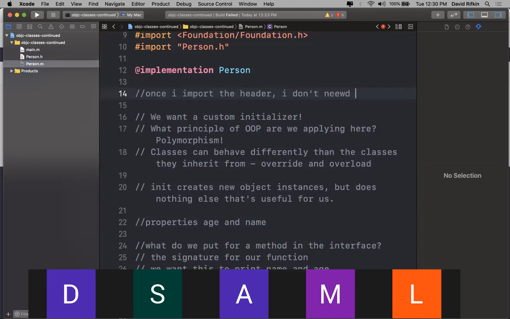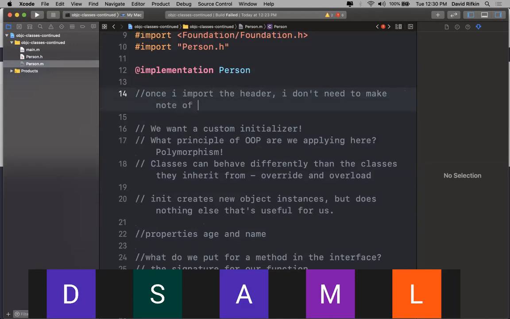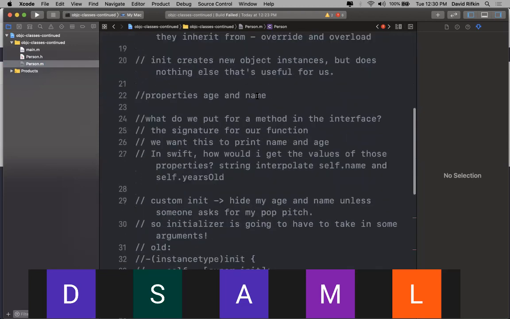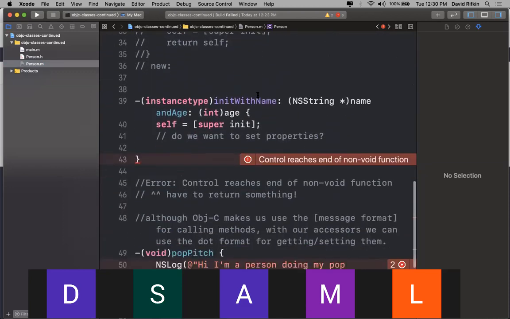I don't need to take note of what IVARs I need. They're not like iPhones, they're IVARs. Cool.